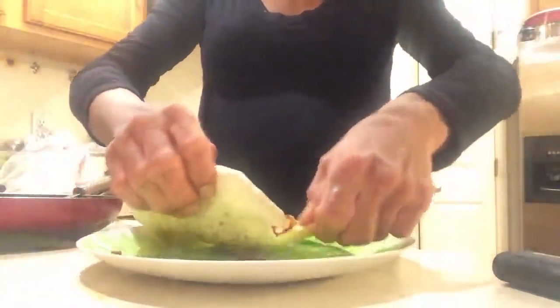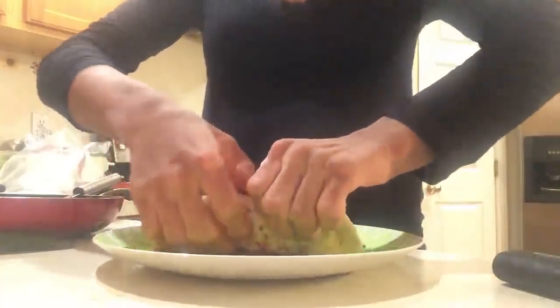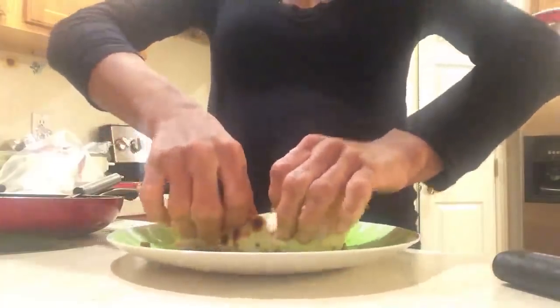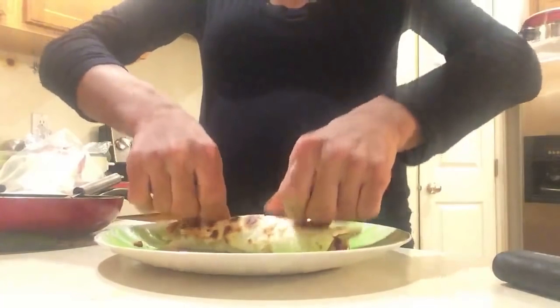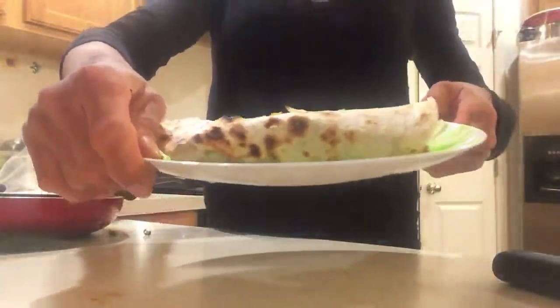And then I don't really know how to fold this. There you go. I don't even know. Oh, there you guys go. It's all done. Okay.